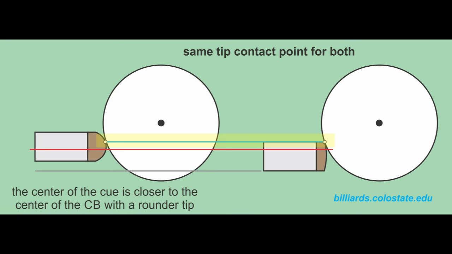So does this mean a rounder tip can apply more spin? Not really. Here's another way to look at the comparison. The cues are positioned to create the same tip contact point and amount of spin, but the cue with the rounder tip is clearly closer to the cue ball center for less apparent offset. A rounder tip cannot apply more spin, but it can do so with less cue offset from center. The flatter tip can apply the same amount of spin but with a different cue position, assuming the tip is round enough as we will see later.